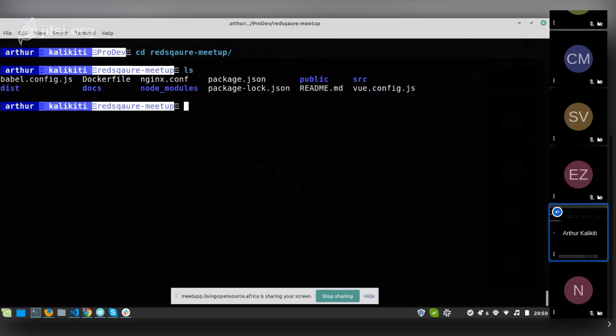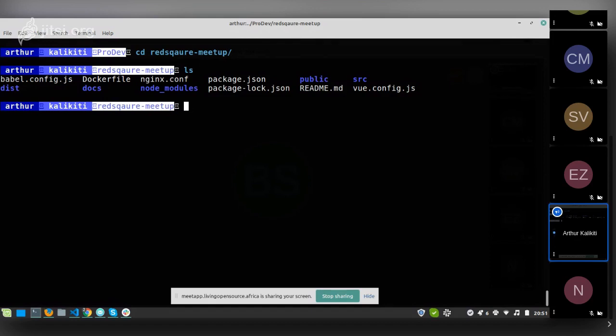Now, there is one concept you also have to clearly understand, which is the difference between a container and an image. An image, you can think of it as the raw file, the disk. When you just pull the file onto your machine, that is an image. But once you run it, when it's in a running state, it's now referred to as a container. So really, there's a difference there.